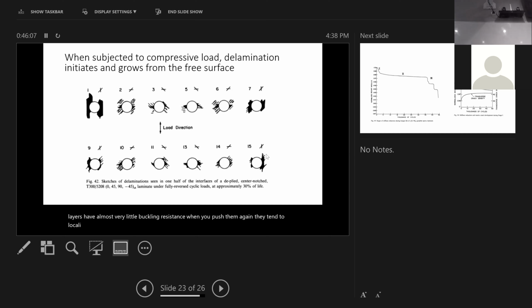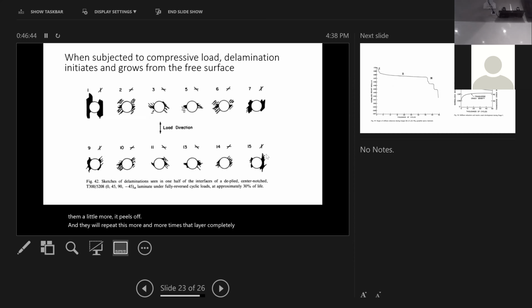The local buckling: let's say that you have 40 layers, and due to interlaminar stress under fatigue loading, your first layer delaminates. Then under fatigue loading, the delaminated layer tends to buckle out. That single layer has no buckling resistance at all. The remaining 39 layers do, because they're bonded together. That single layer on the free surface has 0 buckling resistance. So when you press it, it bows out, and that actually separates them a little more. It peels off. And you repeat this more and more times, and that layer completely peels off.